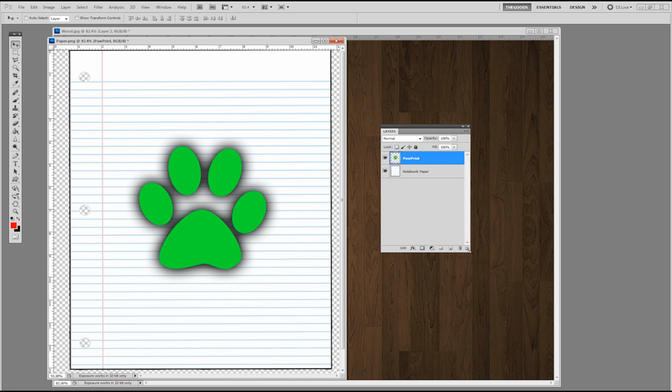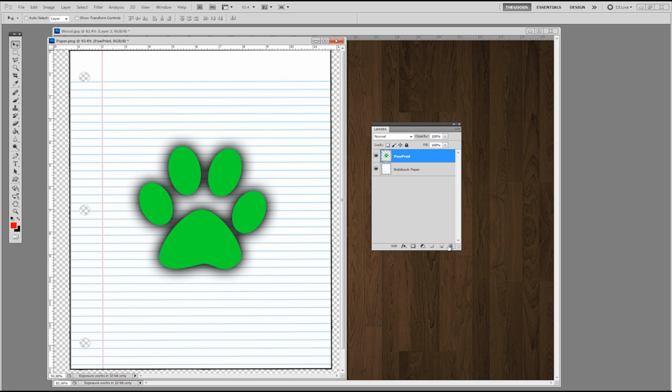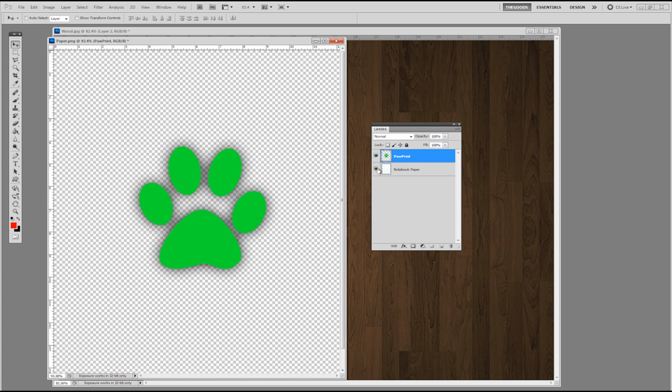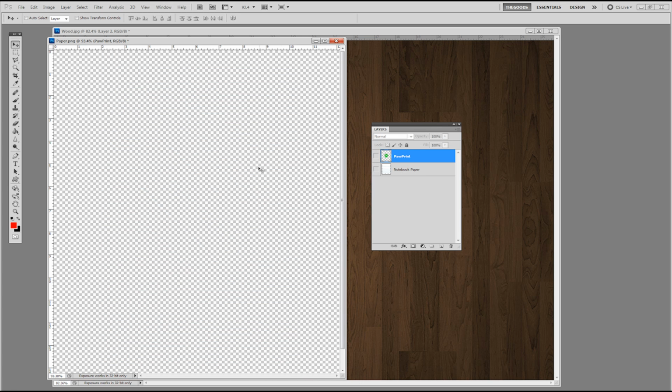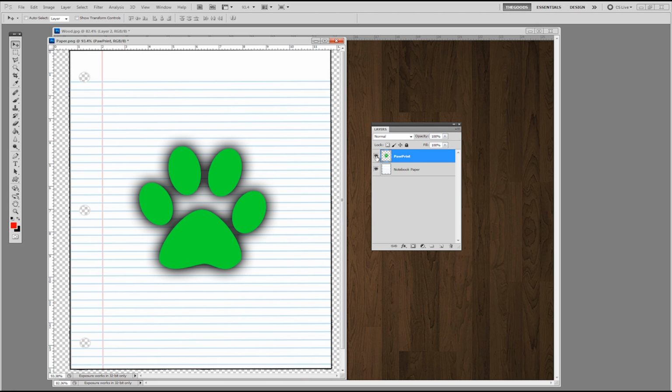So we're going to go ahead and get into this layers panel here and we're going to explain what everything does. I'm going to start at the bottom here. We have our paw print on layer 1 and we have our notebook paper on layer 2. Now I just like to note that this checkerboard background means it's a transparent background, so there's nothing there, so you don't have to worry about that showing up in any of your prints or your photos or whatever you're doing. So let's go ahead and get into some of these options down here. We're going to start with the functions down at the bottom here. First one is your trash can.